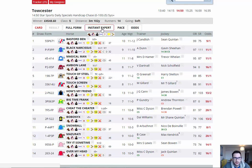The instant expert to start, using GGs as a starting point, then taking a closer look at a couple of horses within horse race base, a couple of ratings points as well. GG's speed. I looked at horse race base and informed speed ratings as well, and both of those show up okay on a few different factors. So they are the reasons.